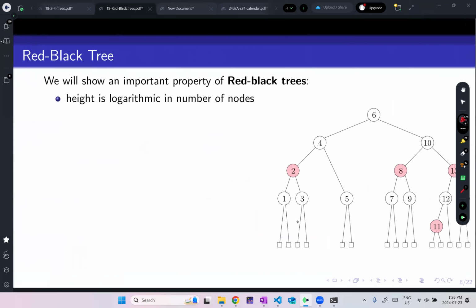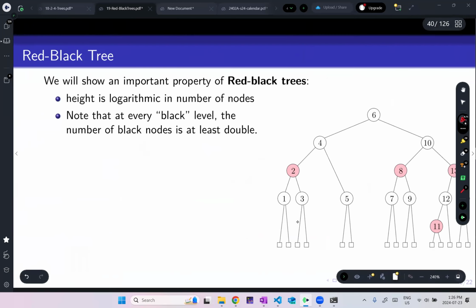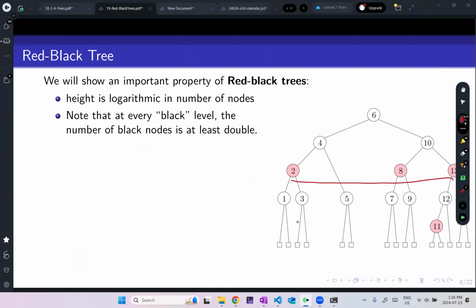We're going to show an important property of red-black trees: that the height is logarithmic in the number of nodes. You could make that argument from the similarity to 2,4 trees, but we'll just do it fresh. Every black level... when I draw my 2,4 trees, you might notice that I'm keeping the red nodes on their own level and the black nodes on a separate level, because every black path has the same number of black nodes.